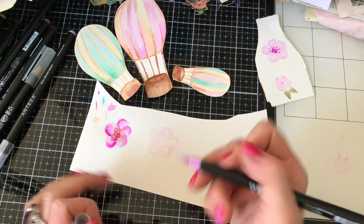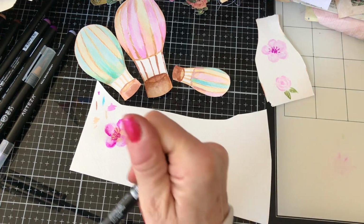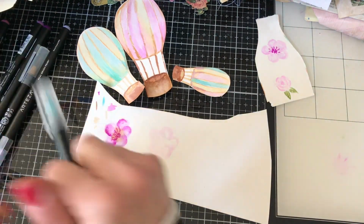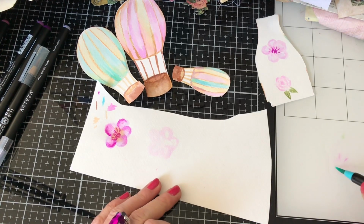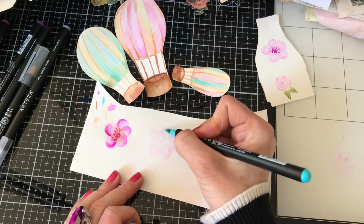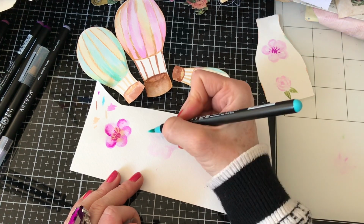Okie dokie. And then just want to go in with the slightly darker colour around the edge. Shall we try mixing it up with the blue? Let's try and do something a bit different. Okay.